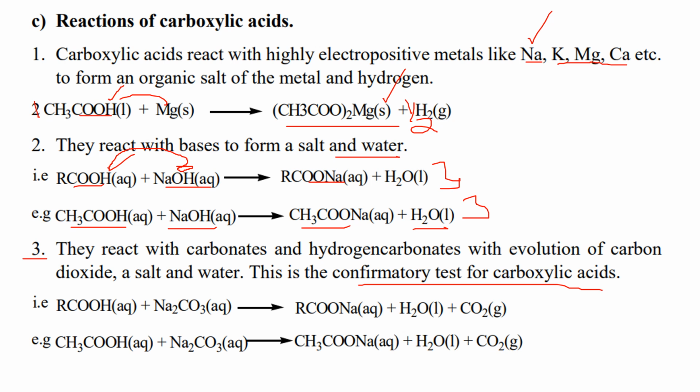So if you're having a carboxylic acid reacting with sodium carbonate or sodium hydrogen carbonate, you form a sodium salt, water and carbon dioxide. For example, if you're having ethanoic acid react with sodium carbonate, you are going to get sodium ethanoate plus water plus carbon dioxide gas. Usually in practicals, you get this one as effervescence of a colorless gas that turns lime water milky or forms a white precipitate with calcium hydroxide solution.